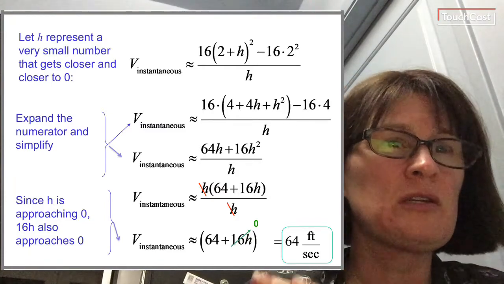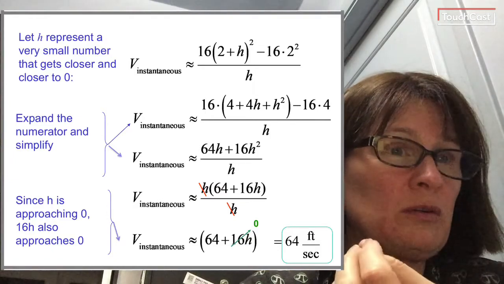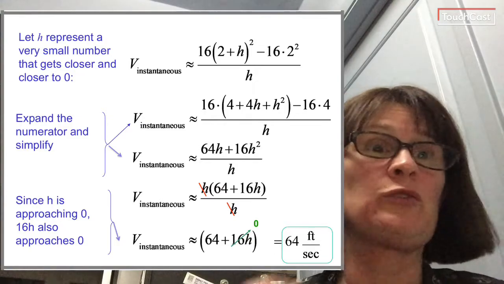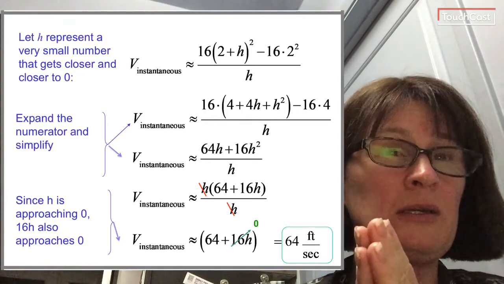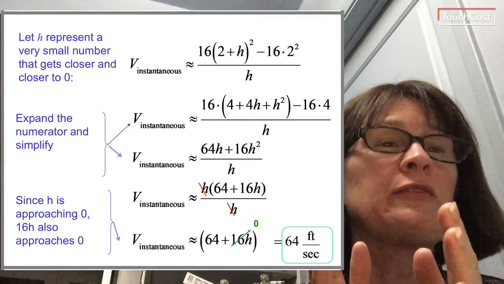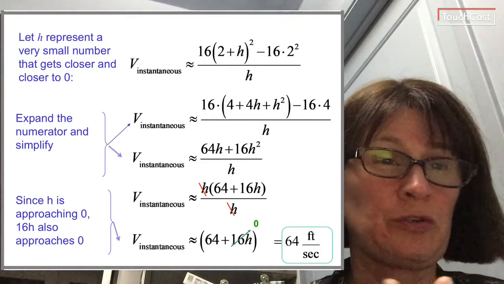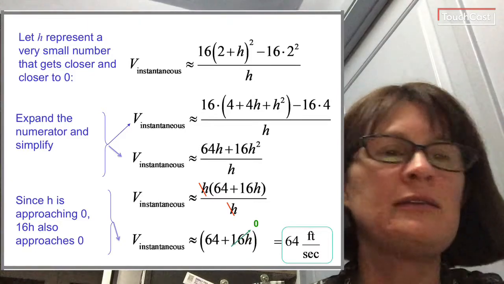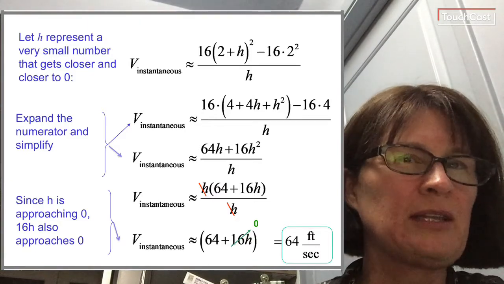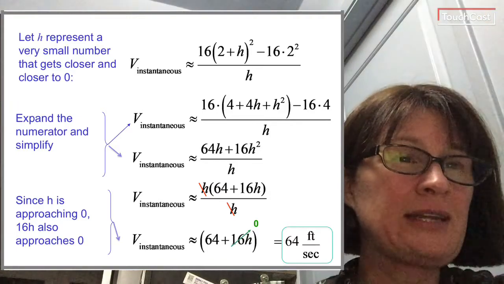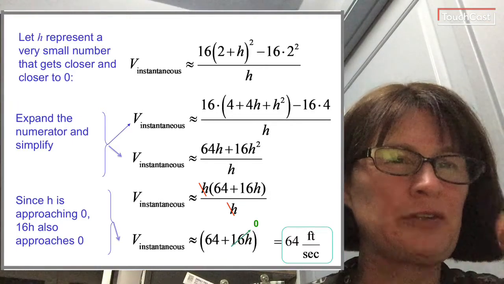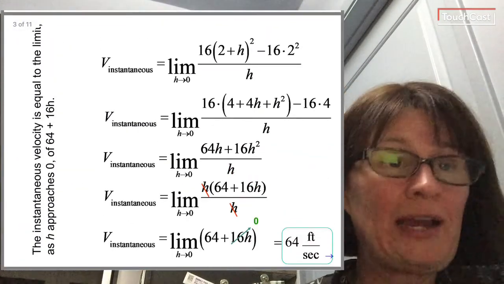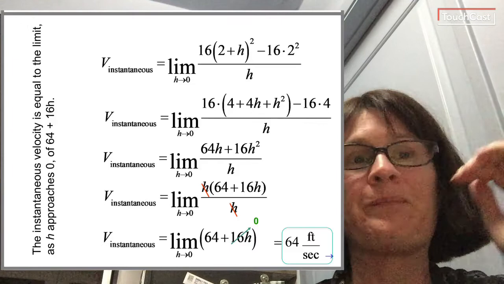So that was an informal description of the process we use. But it's exactly the process we use, which is to think about what would happen to that computation if h got closer and closer and closer to 0. So now I'm going to introduce, it's the exact same math, the exact same process, but instead of just labeling over here instantaneous velocity and then saying it's approximately equal to this, I have a notation that means we don't have to use the approximately equal sign anymore.